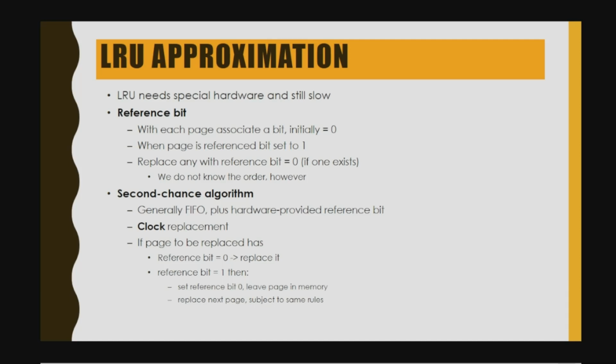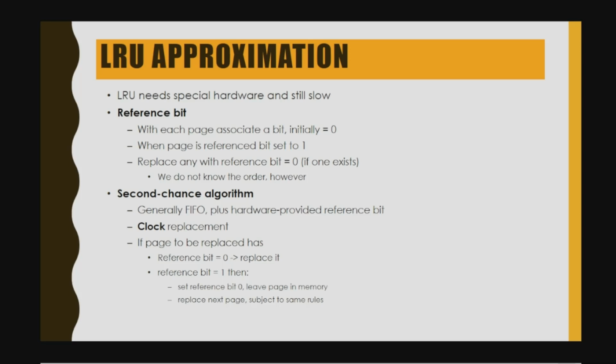So LRU needs special hardware and is still slow. Okay, use the reference bit, with each page associated with a bit. Initially the bit is 0, and when the page is referenced, the bit is set to 1. So from 0 it will be set to 1. Replace any page with reference bit 0 if one exists. So we do not know the order in this LRU approximation algorithm.